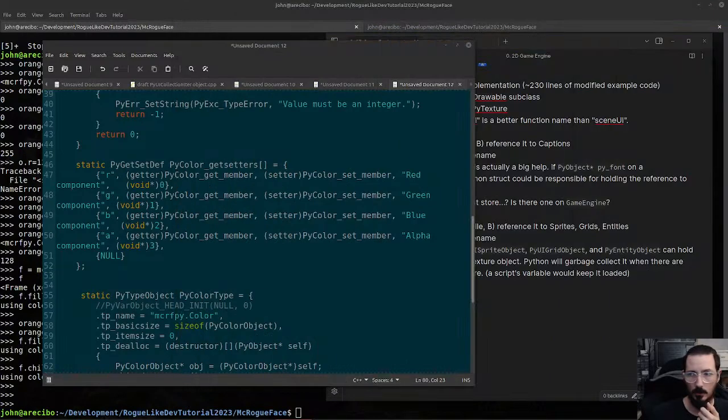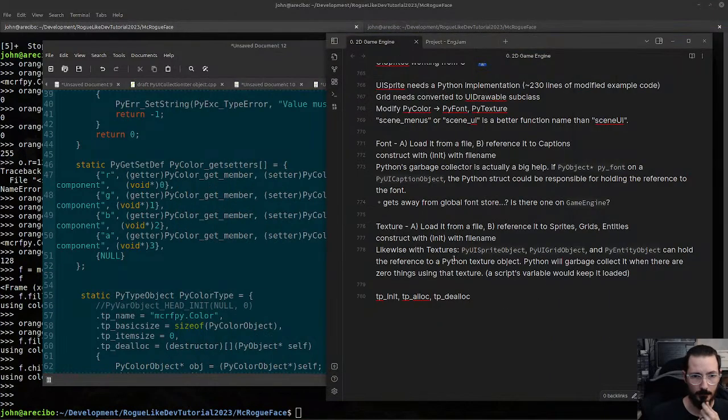So to my notes, texture will get, not TP alloc, we'll use the default one there. TP new and TP dealloc.